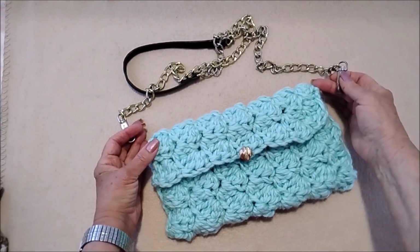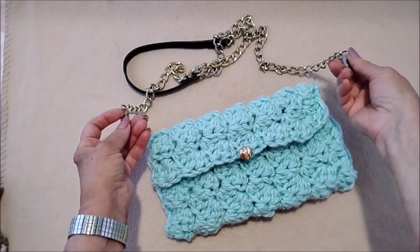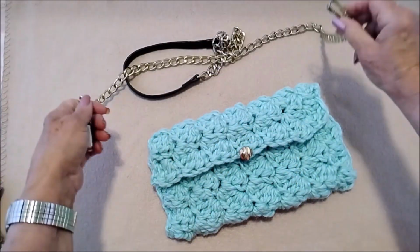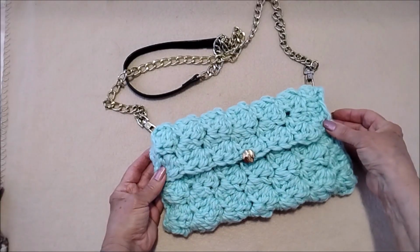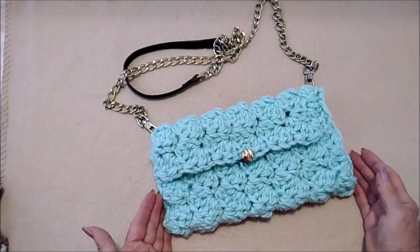And you could crochet a cord with 5 or 6 strands of yarn, just a simple chain cord. But I have these attachable handles, and I'm just going to clip one on each side like that. And there you go. That's how easy it is to crochet the Sedge Stitch bag or purse.